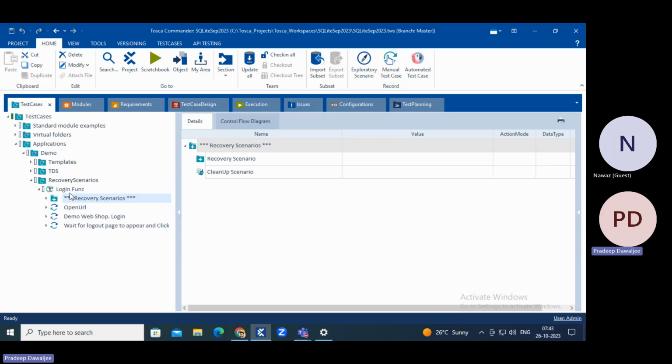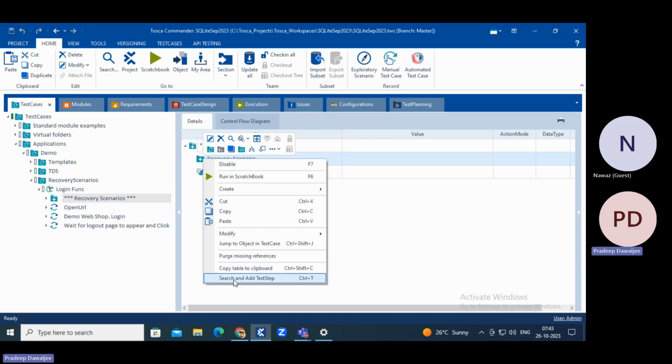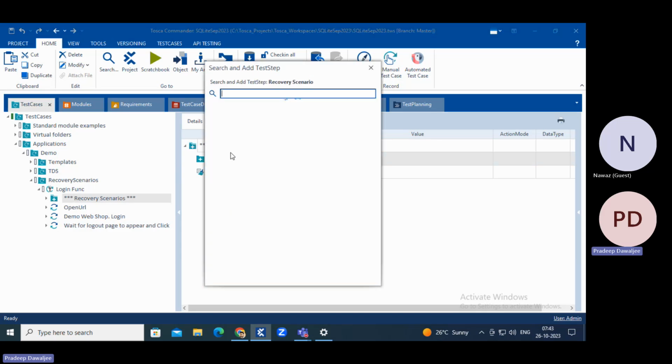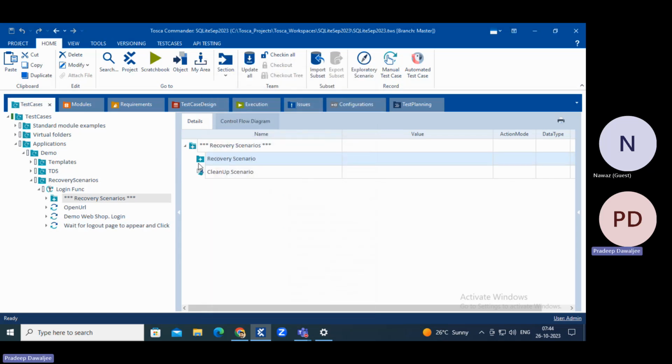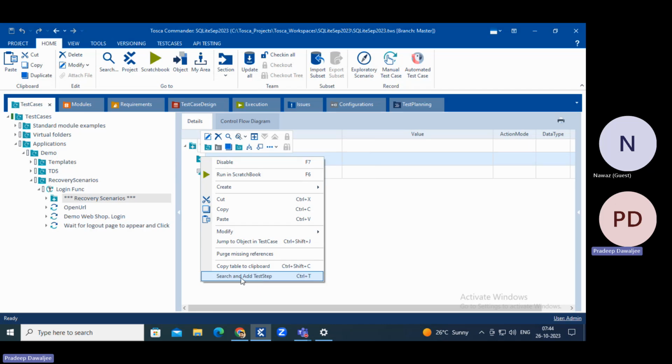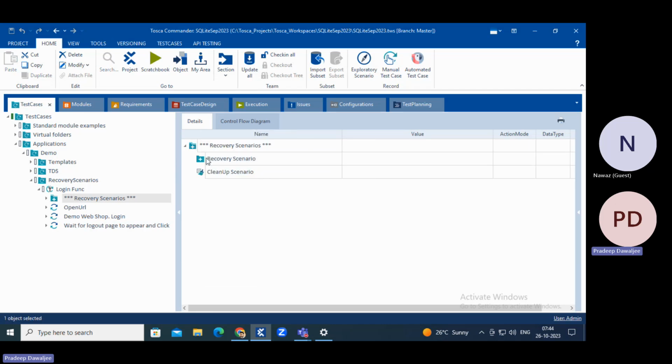So if that test case has this recovery scenario, then these steps only get triggered when something fails. And when something fails, by default it goes to this recovery scenario folder, wherein whatever steps you have mentioned or you would mention in this particular section is what it tries to do. It tries to perform those steps. Based on that, it tries to recover.